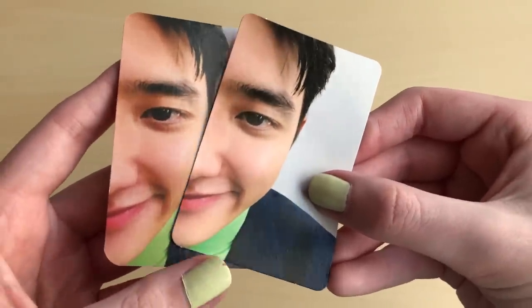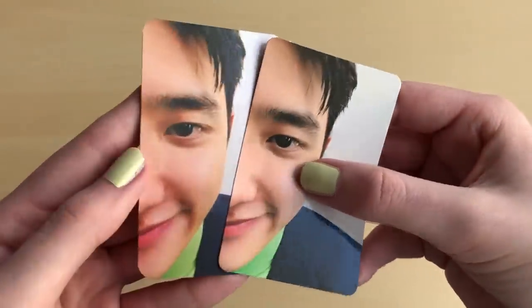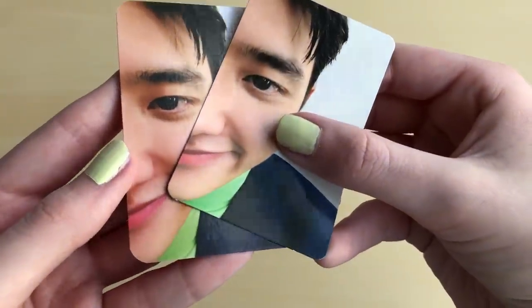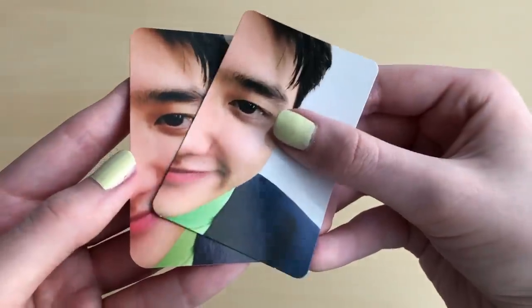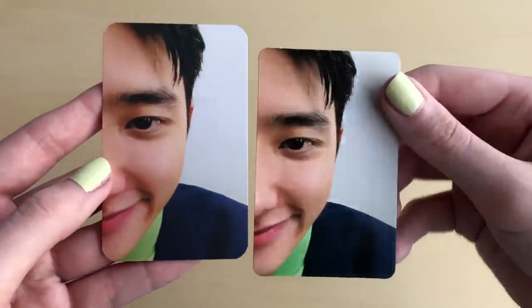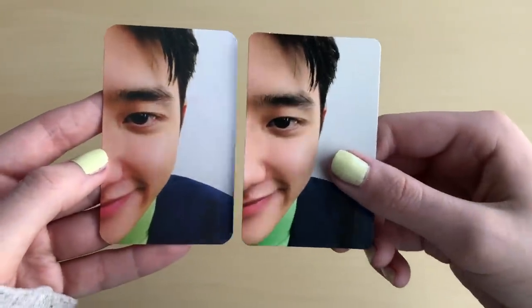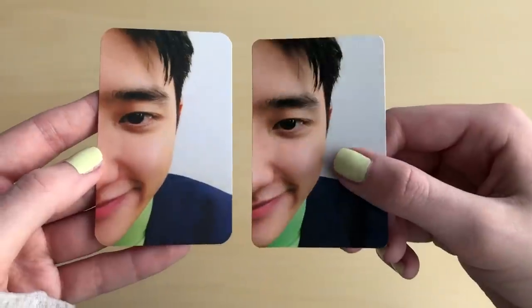The fronts are not bad when it comes to the color. It is a bit off, but the coloring is not bad. His green shirt is a bit brighter on the real one, but it seems pretty close. Well, this one has a bit of dirt on it. But the coloring is not bad, but the size is a dead giveaway.